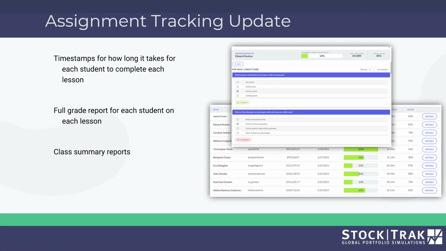The last big one on the administration side is our assignment tracking update. So the curriculum side of our assignments engine, where we have lessons with quizzes, has become a more and more important part of more and more classes, and we've been putting a lot of enhancements specifically to help that side of the equation. So the assignments tracking update does two important things. First, it starts saving the actual questions that students answer. So the previous version would just store, for example, this student got an 80% on that quiz. This new version will show you which questions they got right and wrong. It will also give you a summary report for your class for each quiz showing which questions your class as a whole tends to be getting right and wrong.